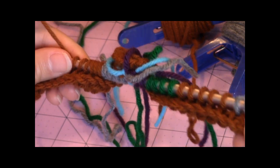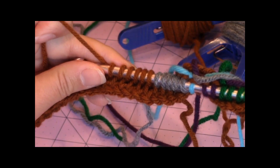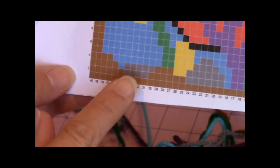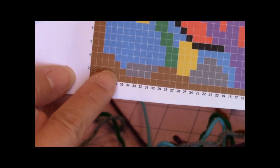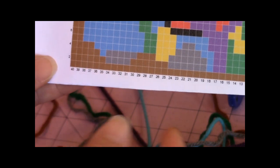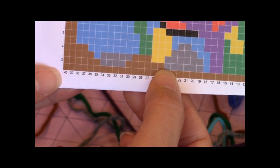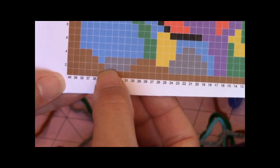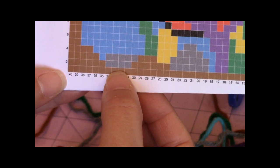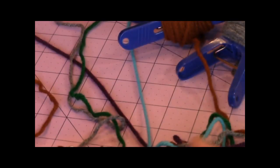And now you're ready to see what the next color is. So now I only need 4 of the gray colored yarn before I switch back to brown. One of the things that you can do is if you know that you're close to the previous gray, you can stretch the gray behind. So if it's a short distance, you can stretch the gray. I'm going to show you how I do that.